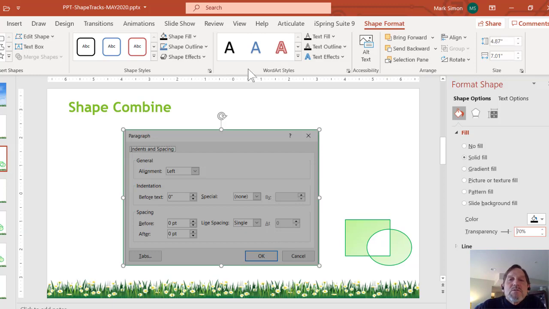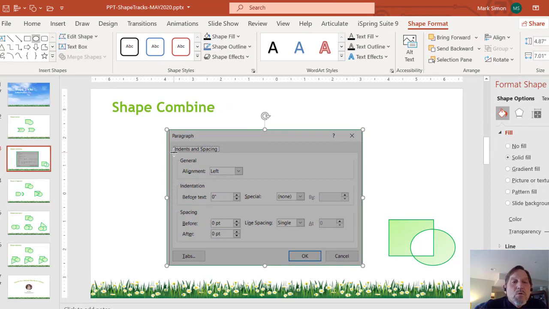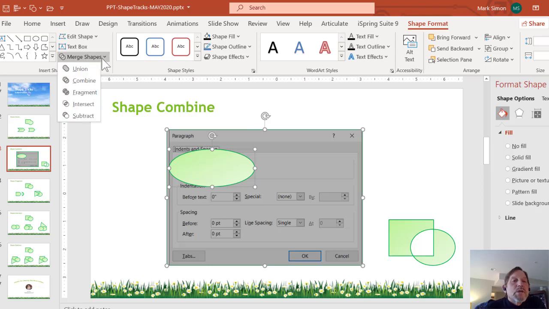Well, watch how easy this one is. So I'm going to come over here to my objects once again. Any object that you want, let's use a circle, oval, shape, and put that on top of whatever area that you want to emphasize. So now select one, select the other, and then I'm going to come in here to merge shapes, and I'm going to select combine. And lo and behold, I've got a little knockout shadow there that highlights that area. So shape combine works well.